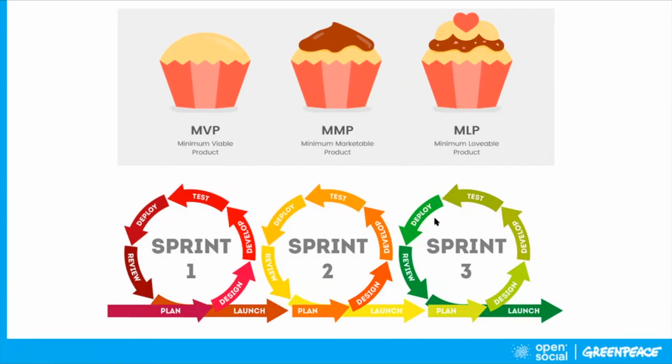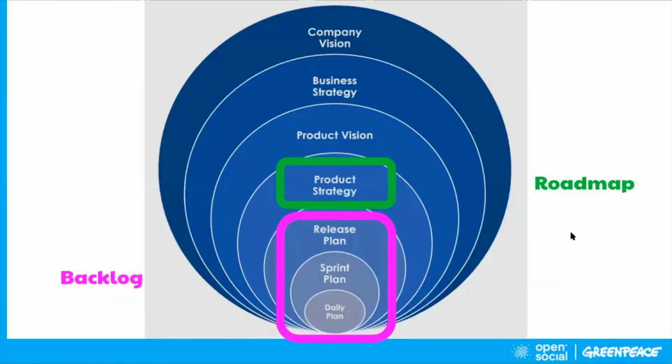So by going through cycles of iterations, we ensure a continuity in product development, so to say. And obviously we don't slow down. The Scrum approach is opposite to what we call the waterfall approach. This is a very cool way to visualize how a company or organizational vision declines itself into everyday work, so to say.